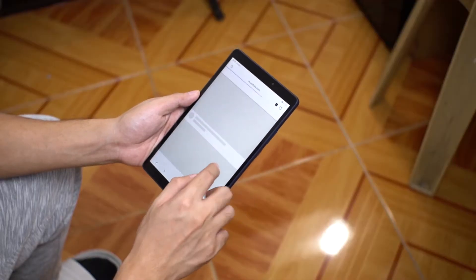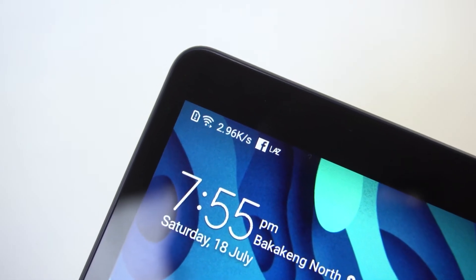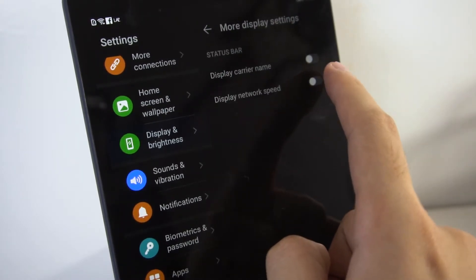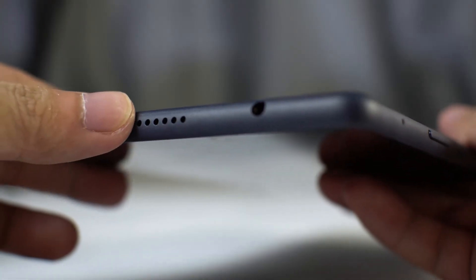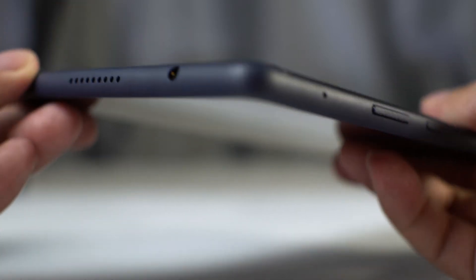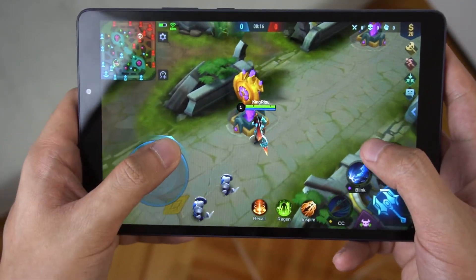The Wi-Fi modem is quite reliable, though there were times when it was hogging the connection and causing other devices to slow down. Pro tip: make sure to toggle on the network speed indicator so you can see whether there's suspicious network activity in the background. The speaker is tiny but loud and clear even at max volume. The one thing I really hate is the placement — since it's in the middle, regardless of your horizontal orientation, you will block the speaker easily.